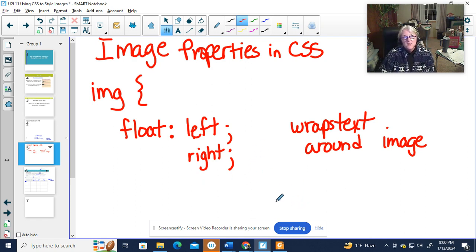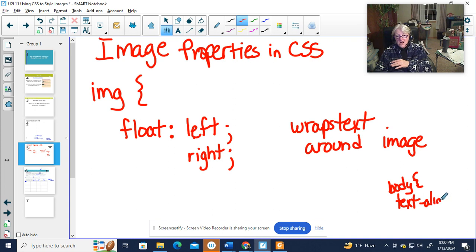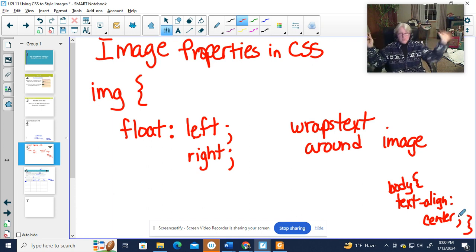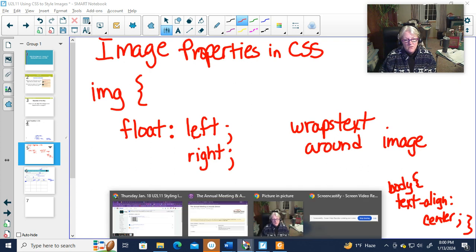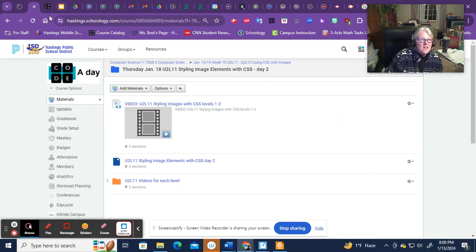If you really want your images centered, basically the quick way around it is, and don't write this down, under the body of the page for your rule, say text-align for the property, and you're like, hold on, that's just the text. But if you say center and put your semicolon, it will center the text, but it also will take your images and center them as well. Now, it won't wrap your text around it. So it's a limited, easy-peasy shortcut.